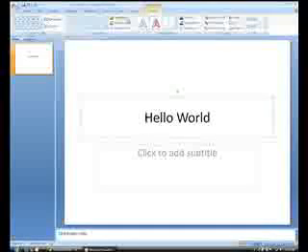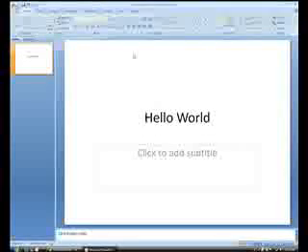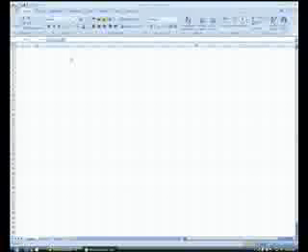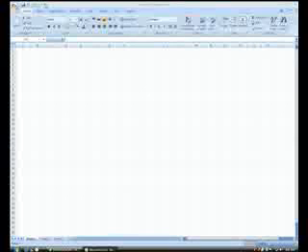You notice that I have the Hello World part highlighted. Well, another tab showed up, and this is the drawing tools. So when I select an object on the screen, new tabs will show up. So it's context sensitive. It knows where we are, and based on where we are in the screen and what we're doing, it changes the ribbon. The last thing we'll take a quick look at is Excel, for those who use that.